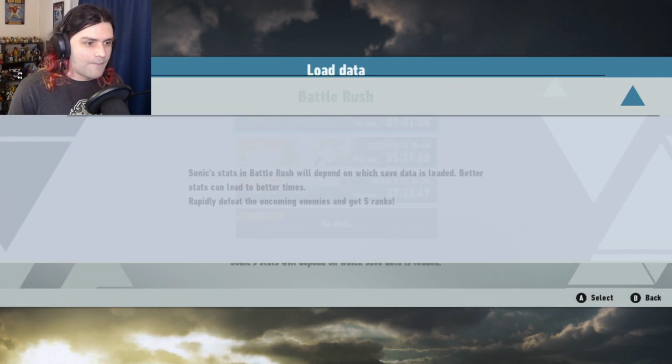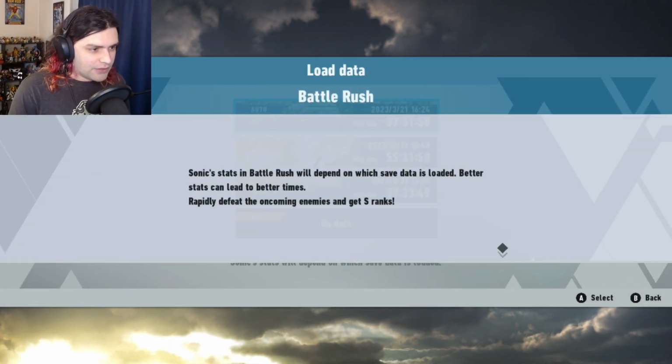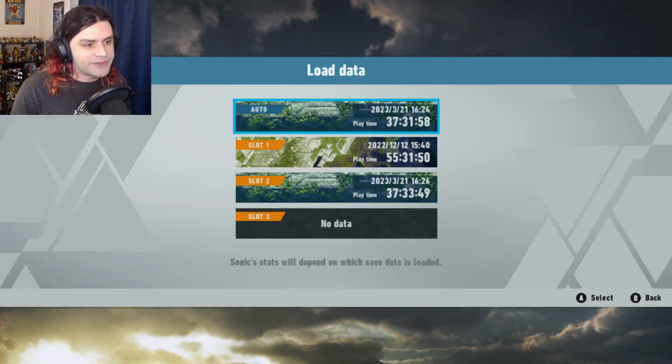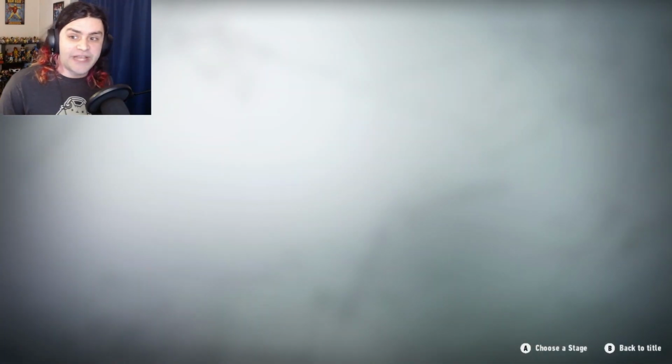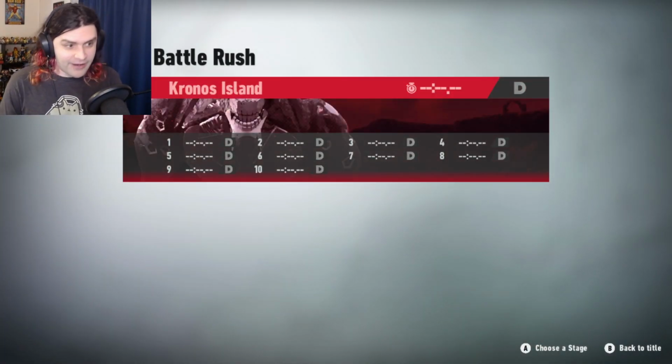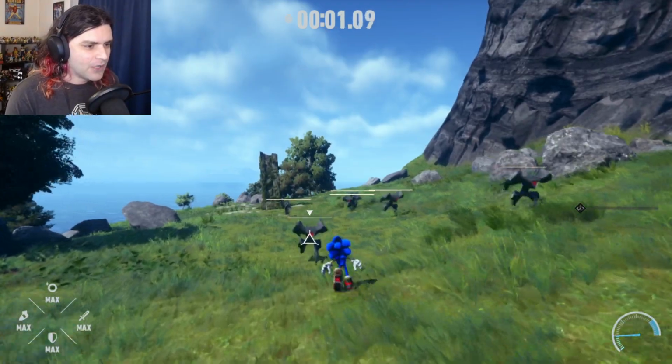All right. So now we're going to check out Battle Rush. Oh, better stats can lead to better times. All right. Then we'll just go our main save file then. Ooh, okay, got it. So we're fighting everybody, including the big bad. Let's see how this goes. I'm ready. Oh!